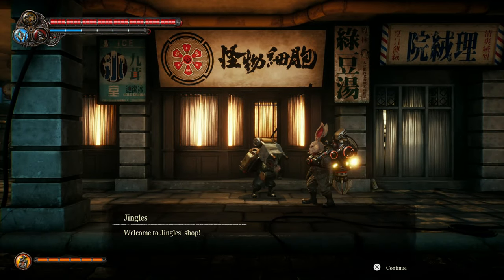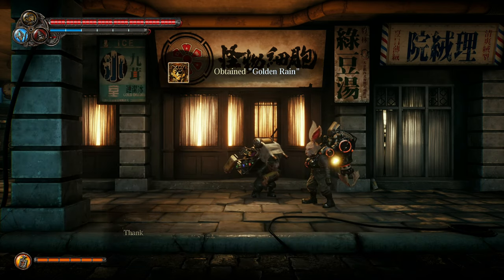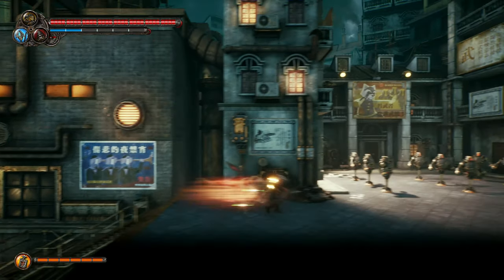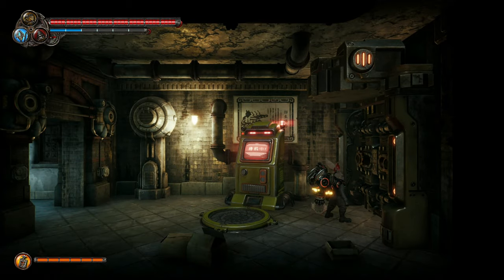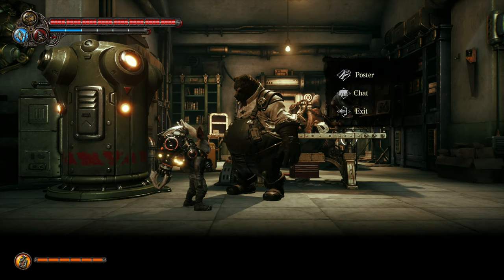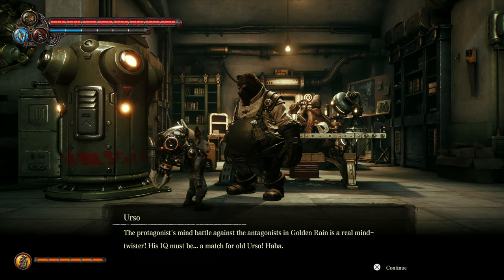Welcome to Jingles' shop. Golden Rain. Thank you for your business. Come on, then. Hey, there you are. The protagonist's mind battle against the antagonists in Golden Rain is a real mind twister. His IQ must be a match for old Urso.